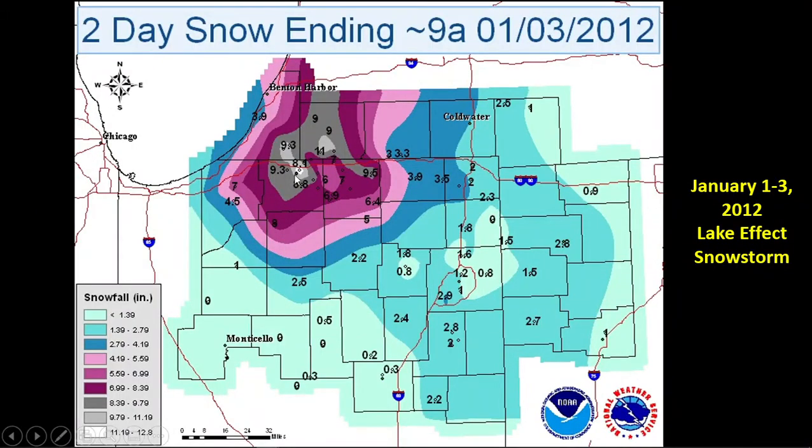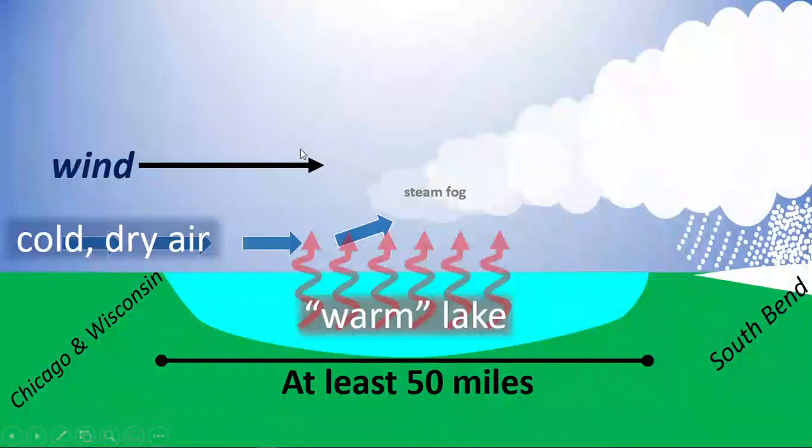And we see the snow totals from this particular lake effect snow, and you can see right here, if you don't know your counties, that South Bend is pretty much right there. And so South Bend got hit the hardest. And you'll notice that right here along the lake, not so much. There was some snowfall, but as far as that uplift and all those ice crystals forming, we really saw that happening just off the lake. And so that kind of goes back to this schematic, this visualization here.